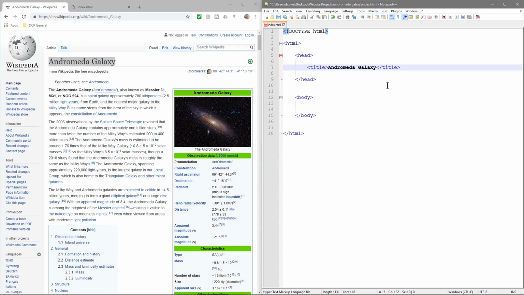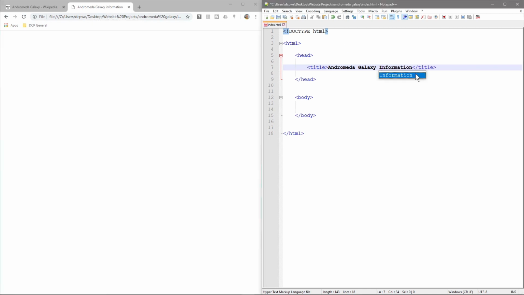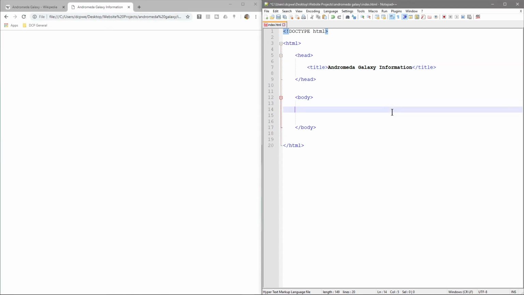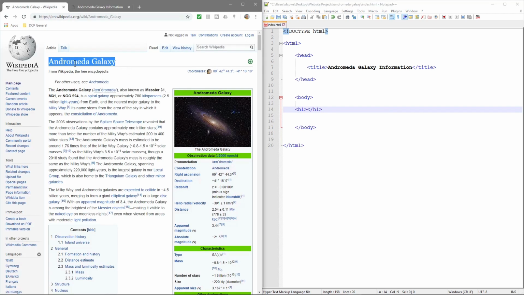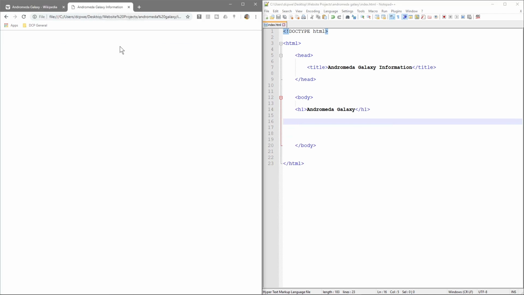And that title will be Andromeda Galaxy information. So now when we go back to our page here and refresh, it will say Andromeda Galaxy information. Let's put a capital I here, refresh, then we've got capital I here. So inside the body tag, the first tag that we normally put is called the H1. This really just tells the user and the search engines what exactly this page is about. And this page will be about, we'll copy this text here and paste it here, the Andromeda Galaxy. Let's make a few line spaces here, and we'll go back to this page and refresh. We've got Andromeda Galaxy written here, right?